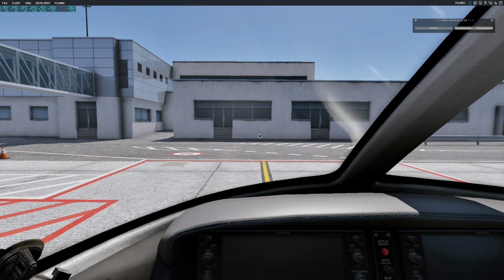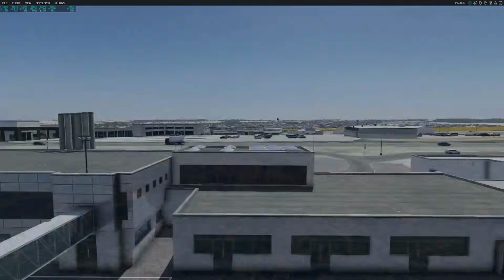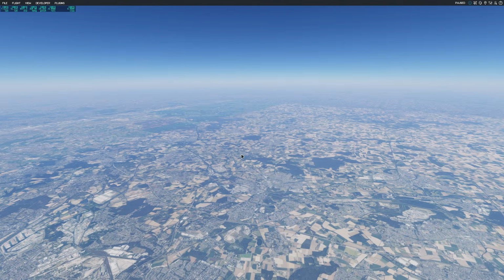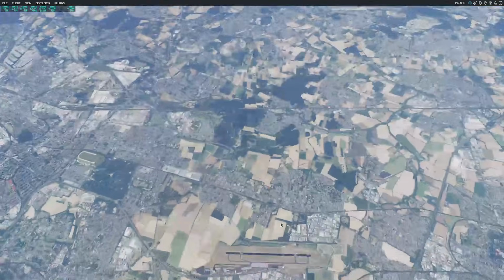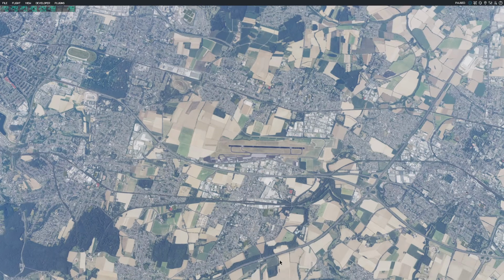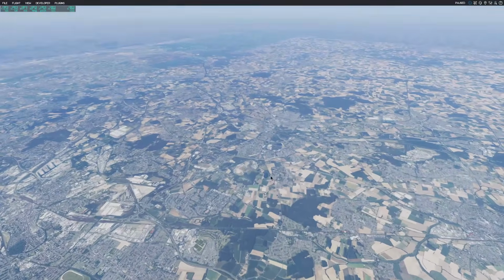I'm standing in Dortmund-Wickede, EDLW. It's my home airport, and currently I'm using Ortho4XP in this demo here. It's the tile for +51 +007. And let's go into the free camera and let's go up. Okay, so I've gone up from the airport, which is down below as you can see here. And let's have a look here.